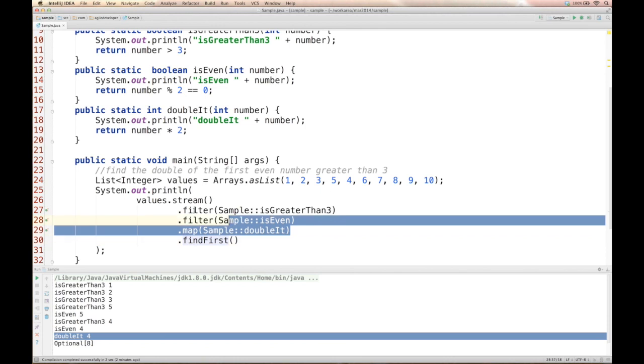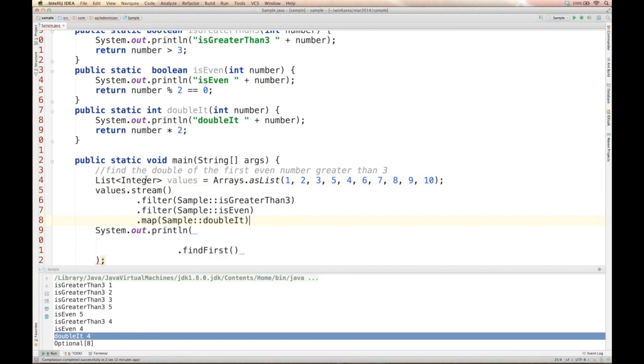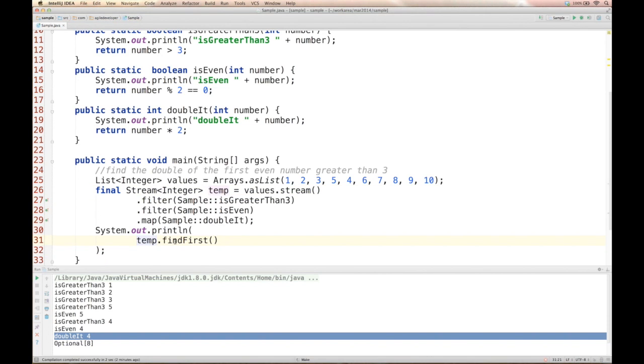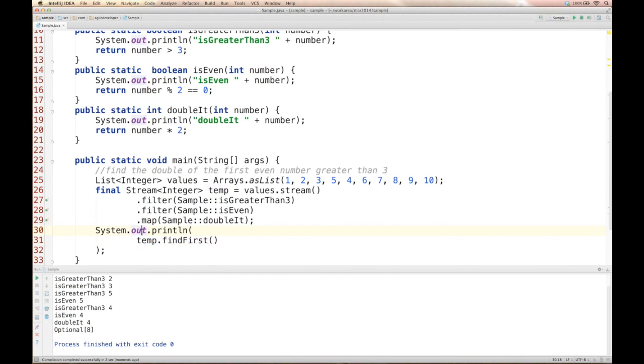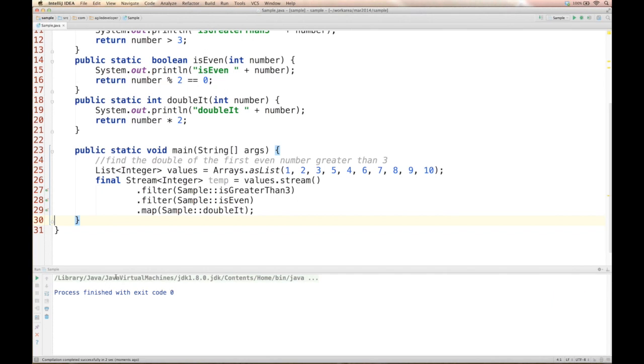And if I were to grab all of this into a single variable for a minute, let's put this into one variable and save it as, let's call it, temp. And if I evaluate this temp further and ask for a temp.findFirst and get the value, well, the result is going to be exactly the same as we did before. But for a minute, just remove this final phase from here and run the code, and notice the quietness that you're going to see now.